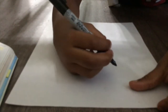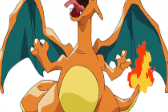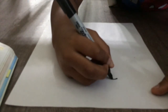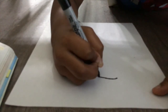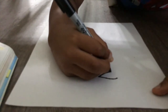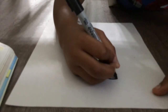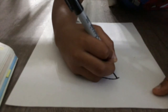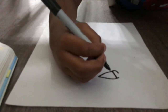So today we are gonna be drawing Charizard. So first we're gonna start with the eye. Right there, and then a little triangle thing. Is that called triangles? Get it? Yeah, never mind. So now we're gonna do a little line up. Now it just looks really angry.